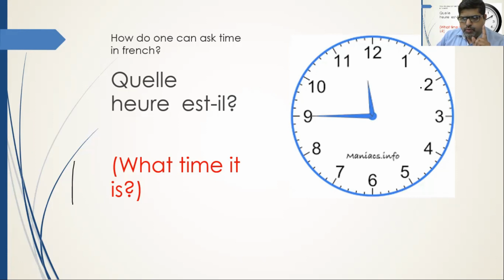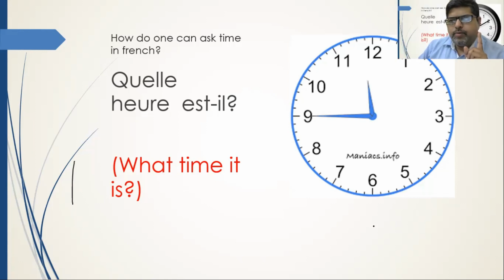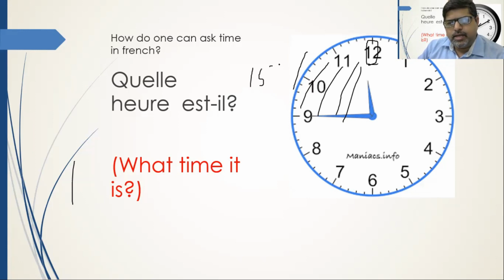Here it is quarter to. It is going to 12:00 hours, right? Less than 15 minutes. So it will be written less. Il est midi moins le quart, moins 15. Or it may be written, il est 11 heures et 45. This is another way. Or it may be written as il est 12 heures moins 15, right? These are the ways.